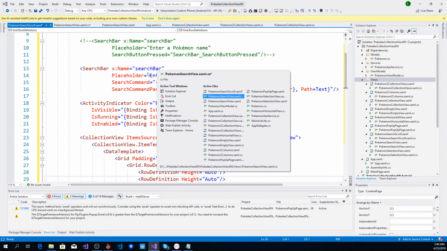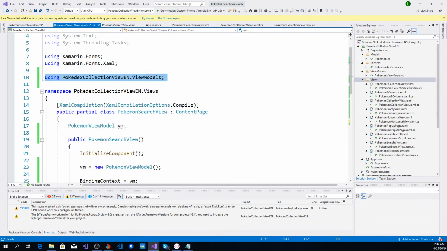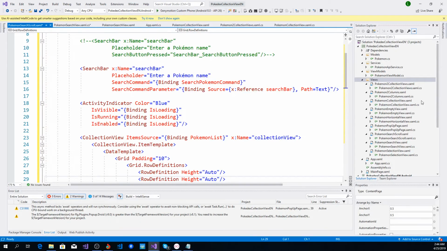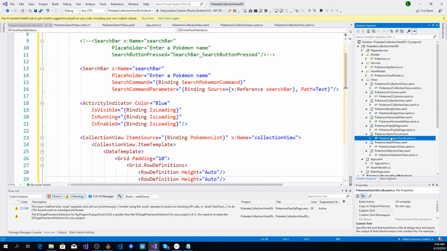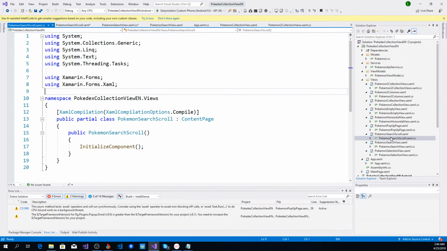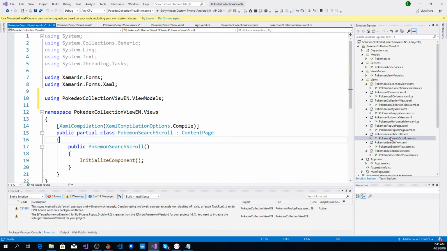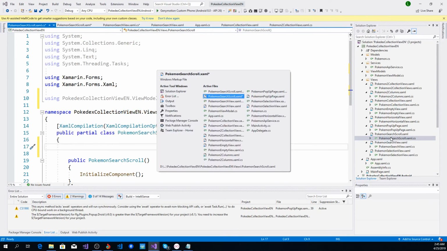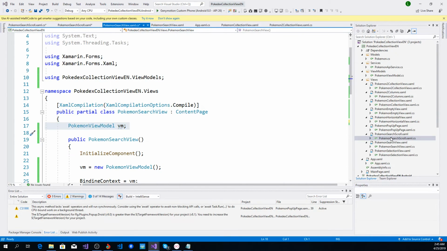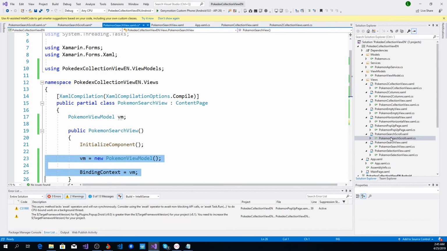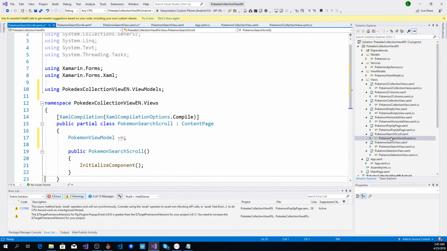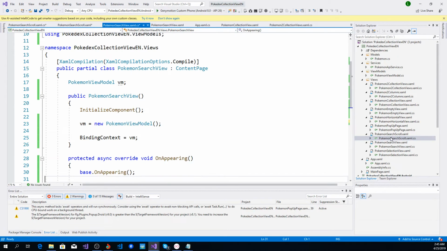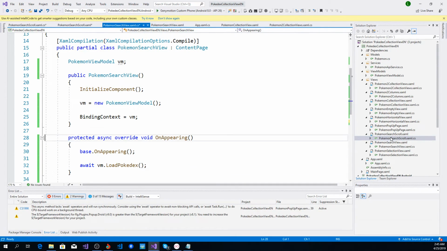Okay, so first I will just set up this view as the same one that we just created. Sorry, we are just adding the view models, starting here and this one.